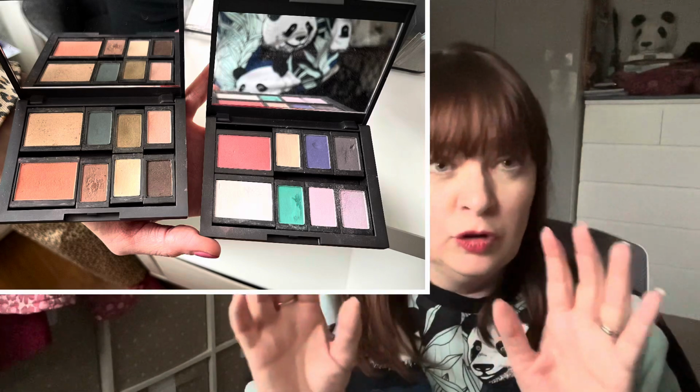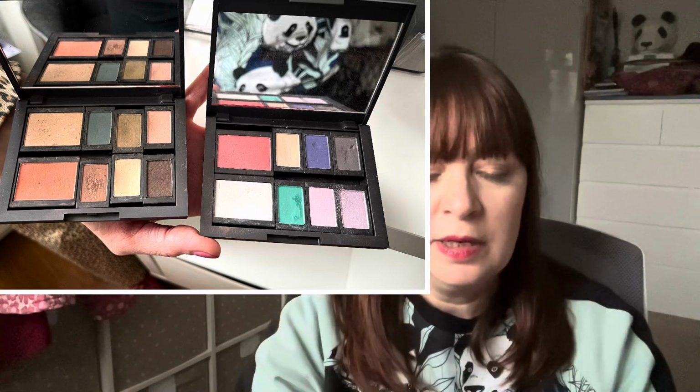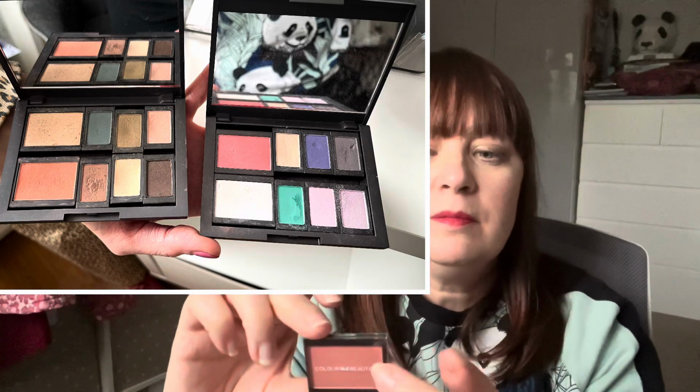And I will pop a picture in here. She showed me a couple of makeup palettes and how they would look if you bought a few of the different bits and pieces. So you get a palette that's empty, and then you can buy the eyeshadows and blushers and things like this, and they're magnetic on the back, and then they sit inside the case. The picture that I'll pop in shows the two different colourings really, but the one that's got the olive eyeshadow in, and the one that's got this salmon colour blusher, they're more the colours that I should be going for with makeup, rather than the palette that's got the white highlighter and things like that in it. So that was quite interesting.